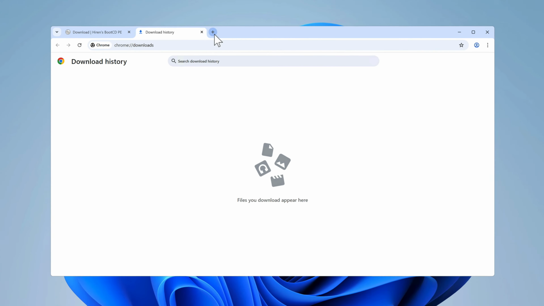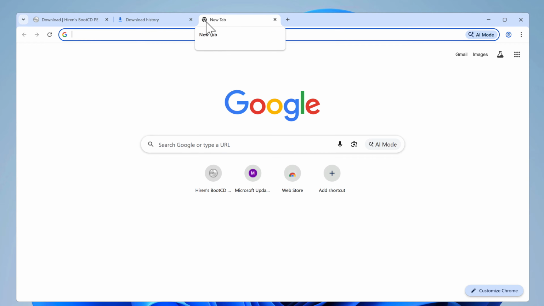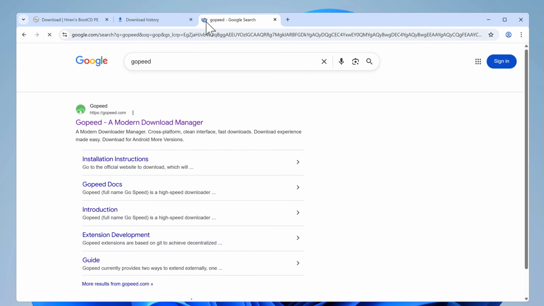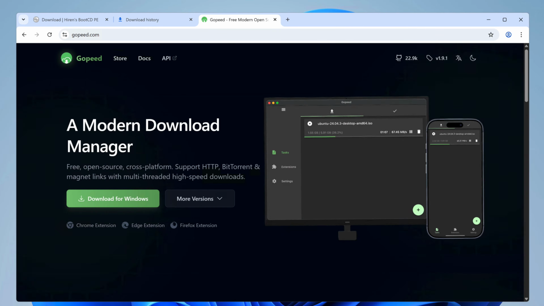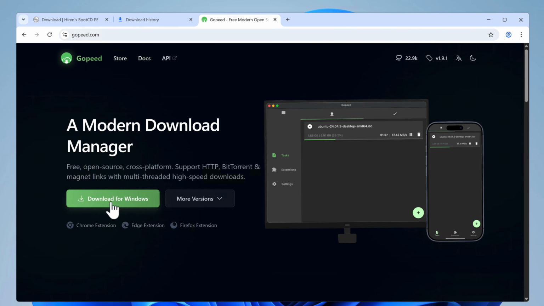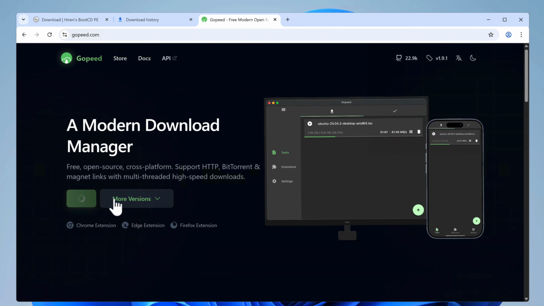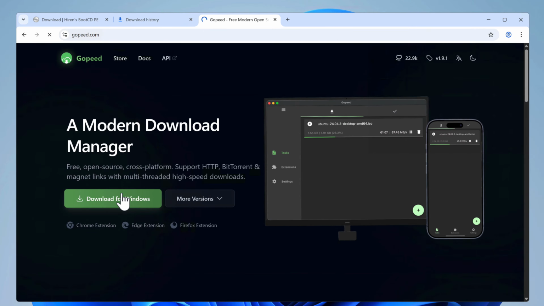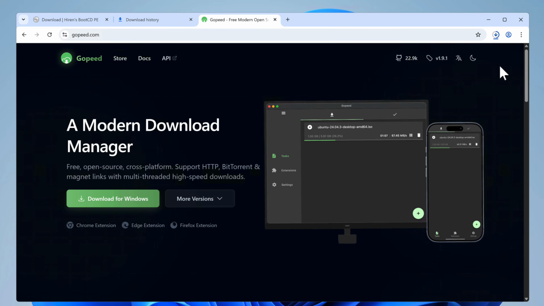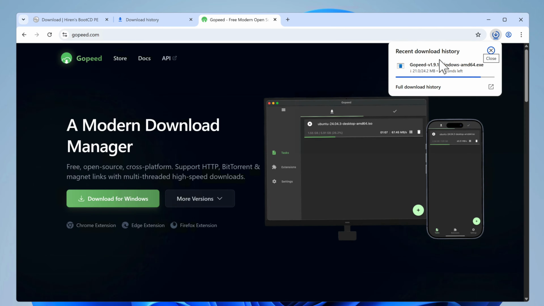All right, let's get it installed on your machine. Open your browser and search for GoPeed. Click the first result, the official website. It's a clean, open-source project with a straightforward site. On the home page, click the Download button. It'll grab the Windows installer, a standard executable file. It's a small download, so it'll be done in seconds.